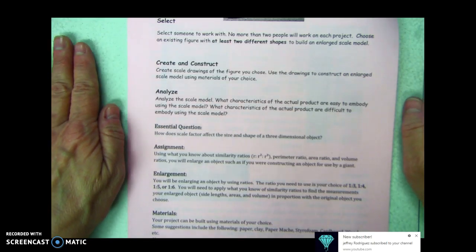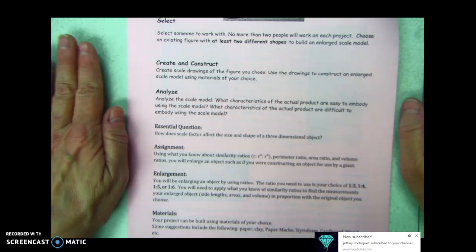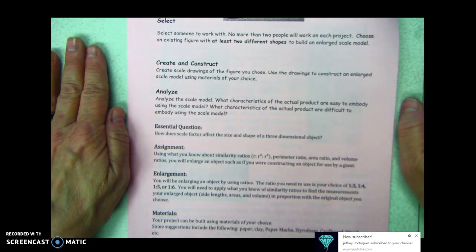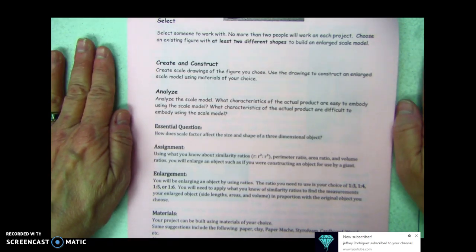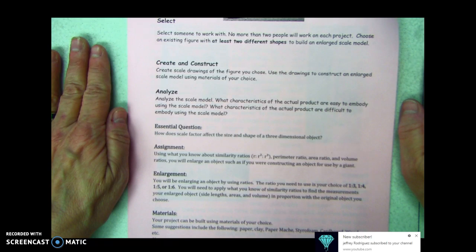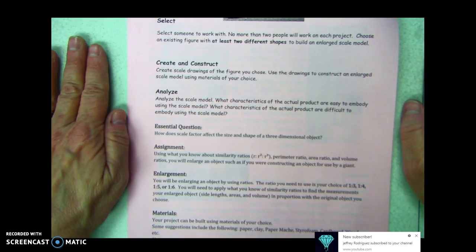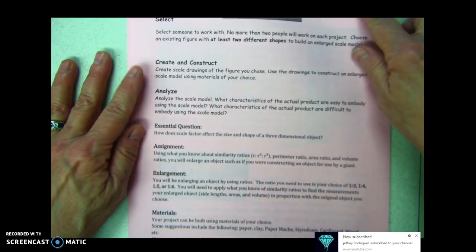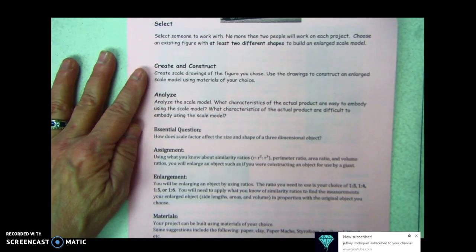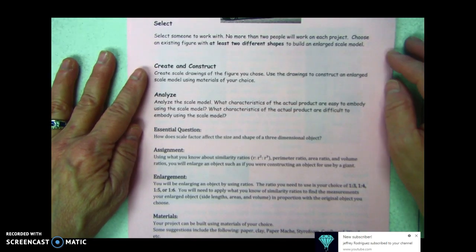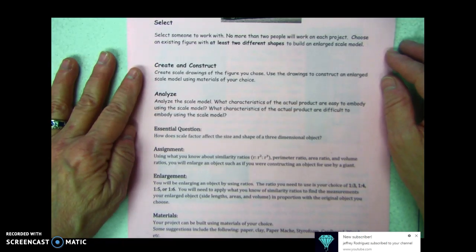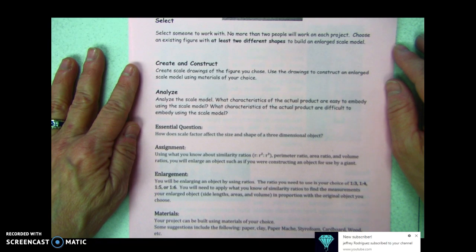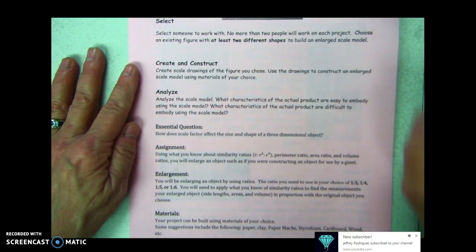Therefore, choose wisely. Now, the other option is working alone. If you are not comfortable working with somebody, this is the kind of project that is a lot of fun to work with someone on. But if you're more comfortable working on your own, I will allow that. I've always done this as single people, everybody turning one in. But I'm going to allow partners this year, and just see what ends up happening with that. I think we'll probably get some really cool stuff with two minds working together to create something fabulous. But it is a choice. One person by themselves or two people, but no more than two people in any group.